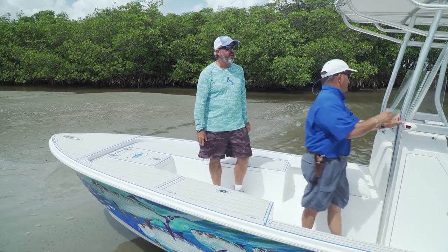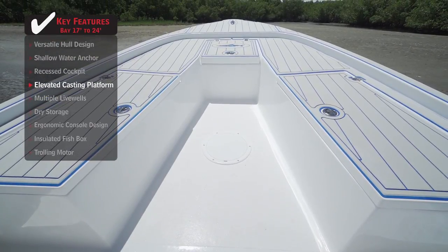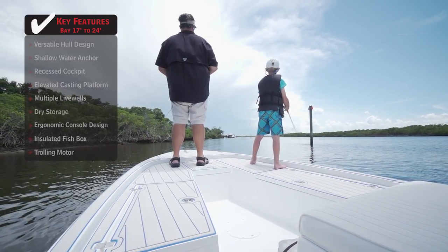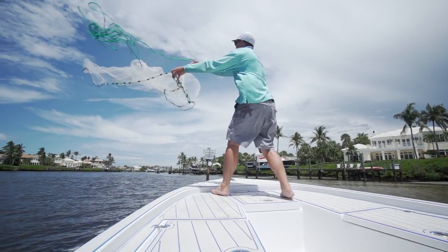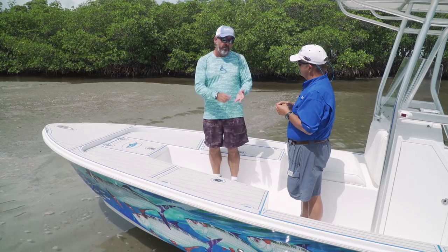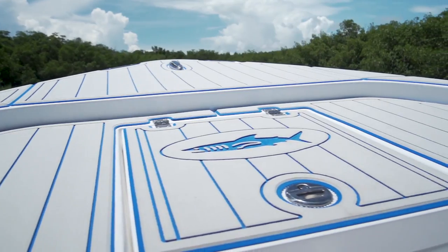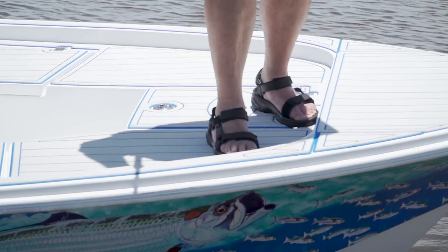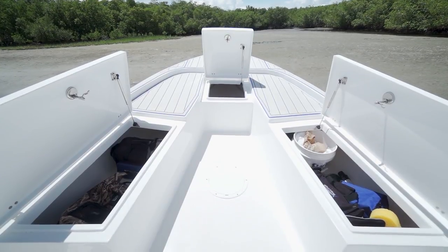The platform is really the heart of most bay boats — being able to stand up here and cast. A forward casting deck is standard equipment on a bay boat, and this one's got a really nice deck. The owner loves to throw a cast net and does a lot of bait fishing. They've got marine mat, which is a great grippy surface. There's a slight elevation on that little forward piece to remind you where the edge of the boat is — you can brace when throwing a net, and when fishing, that toe edge keeps you from going in the water.